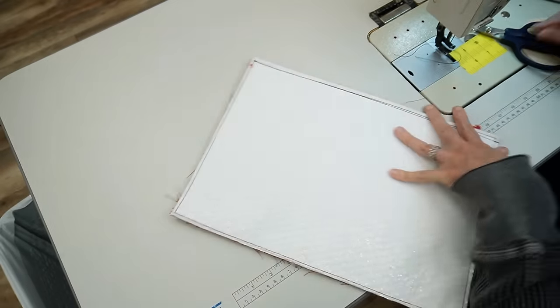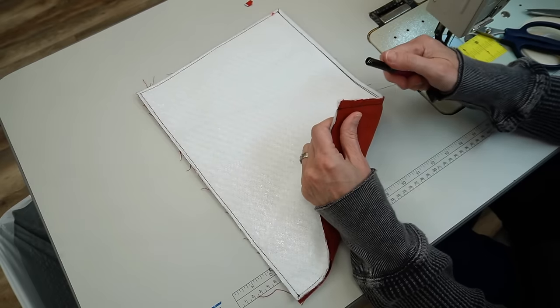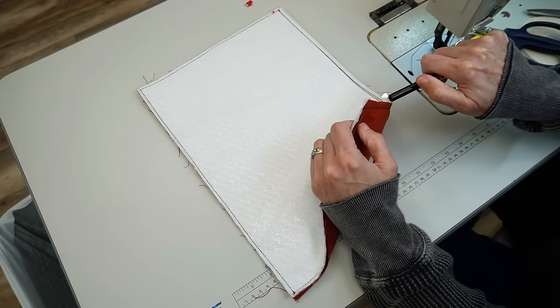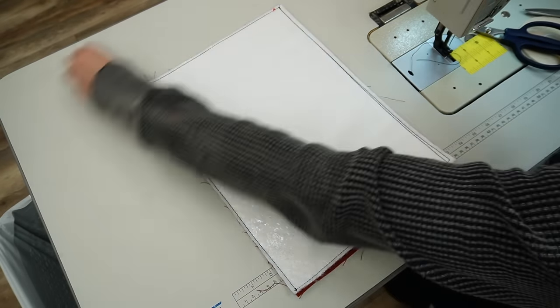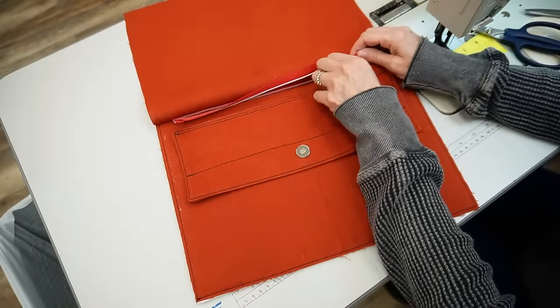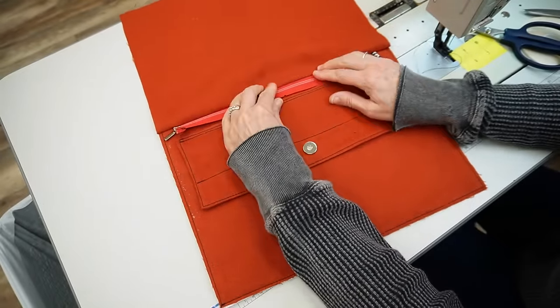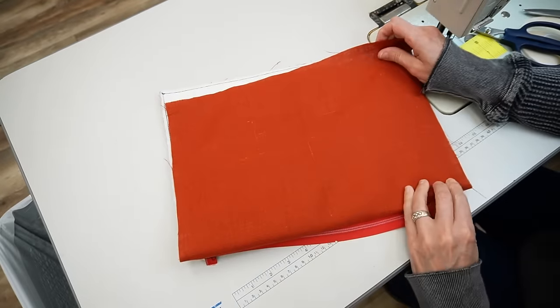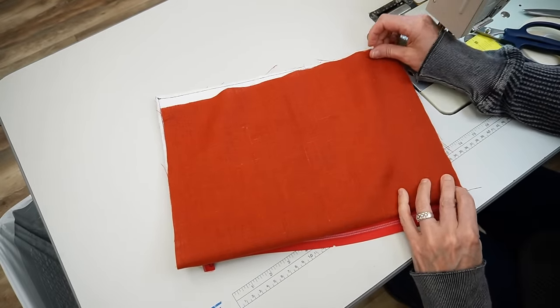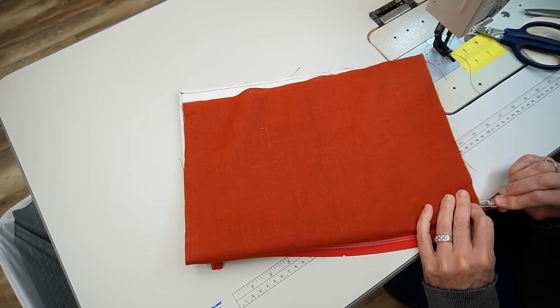If you did use this method, go ahead and just trim your excess zipper. And you can just burn the edge of the zipper just to make sure it doesn't come apart. We're going to open this up. Turn it all the way around. I'm going to put some clips to hold all this in place.